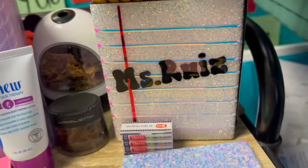And this is my little setup that I have in my class.